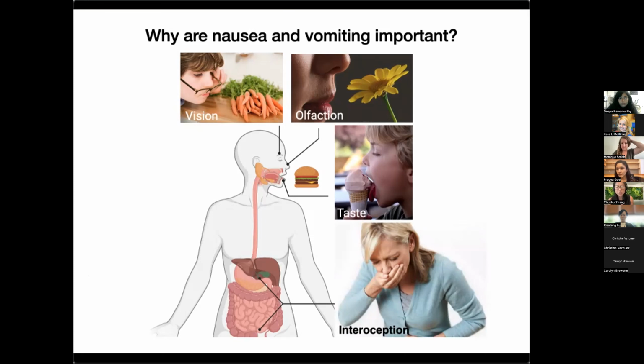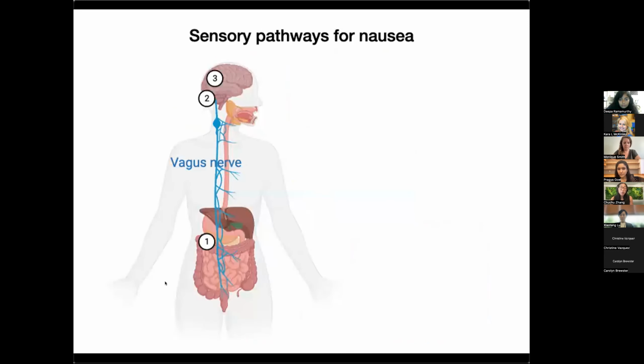In addition, nausea and vomiting can also be evoked by pregnancy, cancer chemotherapy, diabetes, and migraine radiation, while current anti-emetic drugs have only limited efficacy. So understanding mechanisms of nausea may help address an important clinical need. Sensory pathways leading to nausea have remained largely mysterious, with several routes to the brain possible.